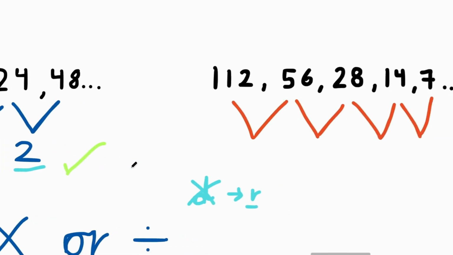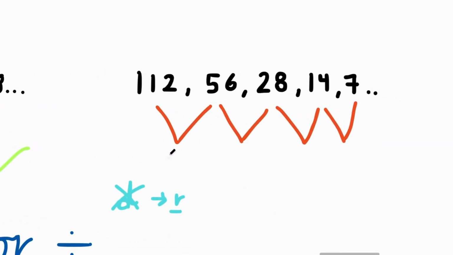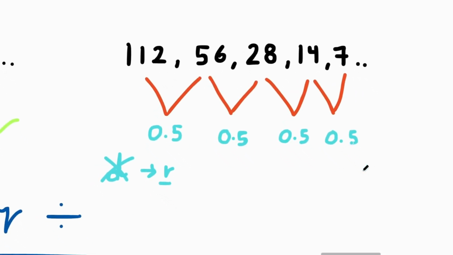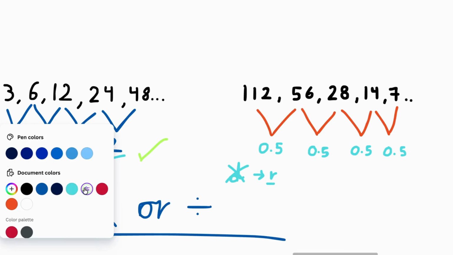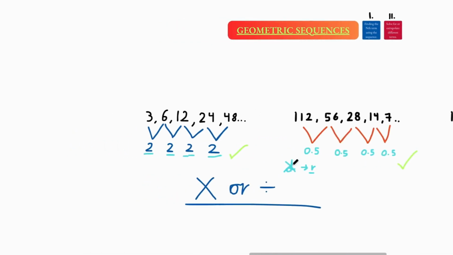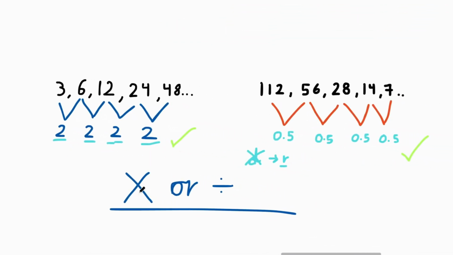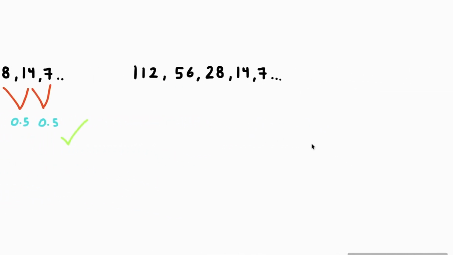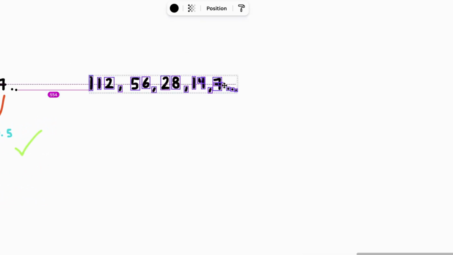So then for the second one, what could R be? If it's not 2, it's 0.5, because you are multiplying by 0.5. It is a division by 2, but here it's all about ratio, or just think about it like multiplication. What do I have to multiply by to get to the next term? Let's put a tick there because we did get it. And yeah, that's a summary of how to identify them. So it's all about the times, the ratio. Okay. Let's get this one that we've just identified, and let's actually find the nth term for it.